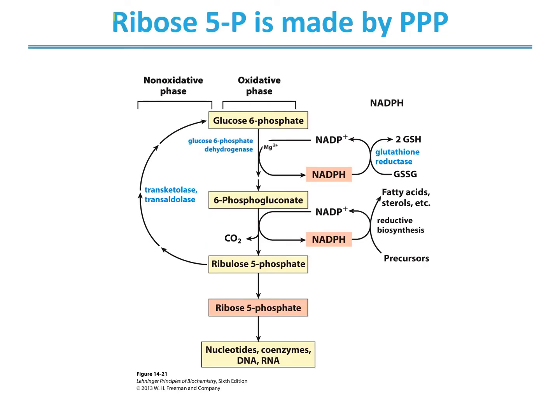So we saw the synthesis of ribose 5-phosphate when we were discussing the carbohydrate metabolism, during the PPP, or pentose phosphate pathway. We start off with glucose. There was an oxidative phase in which we synthesized this sugar, ribose 5-phosphate, at the end of this one, and this sugar is going to be used for the synthesis of nucleotides, which is eventually incorporated into the DNAs and the RNAs. So the source of ribose 5-phosphate is the PPP.